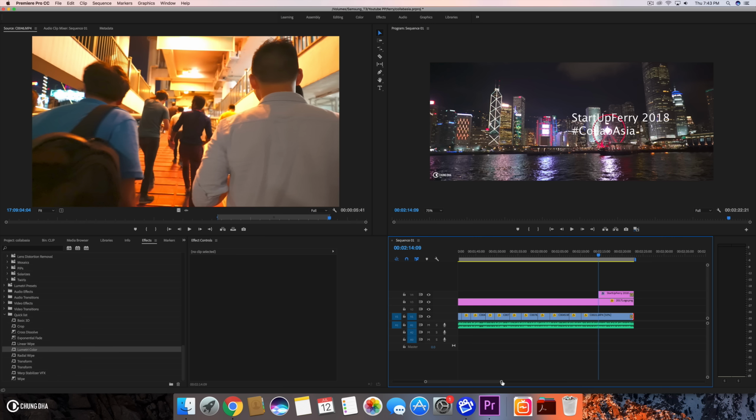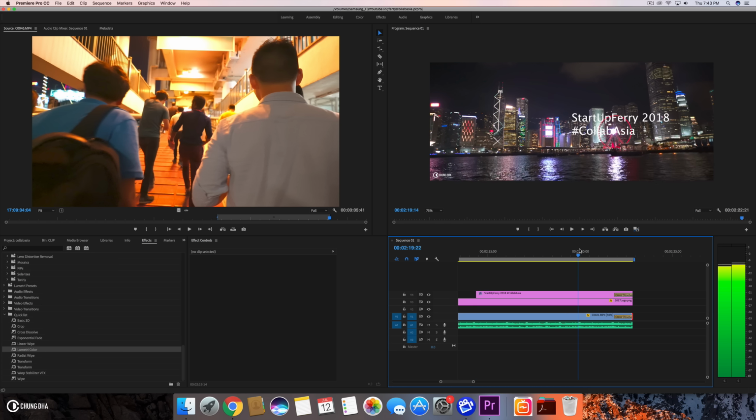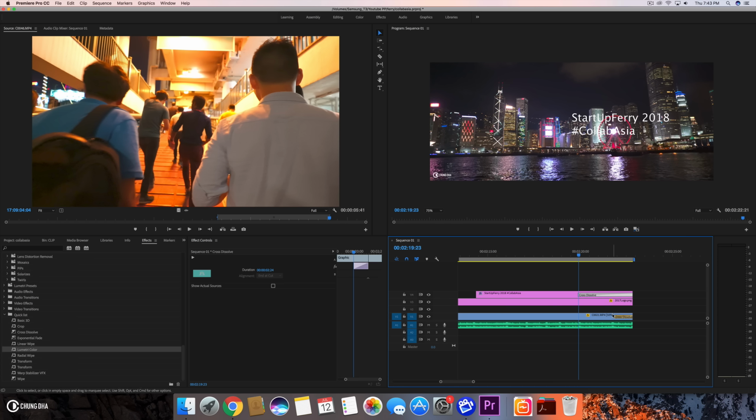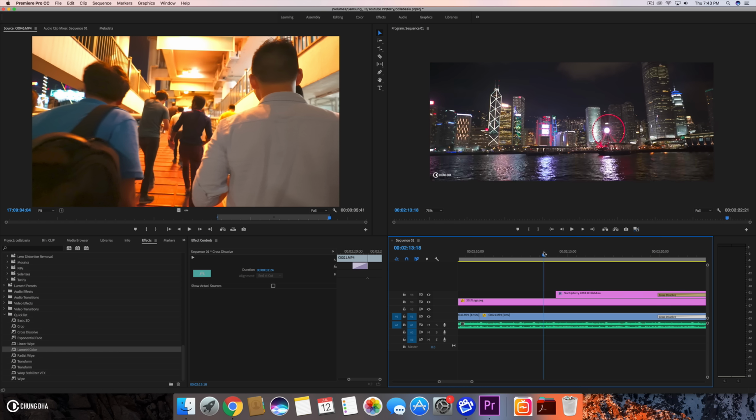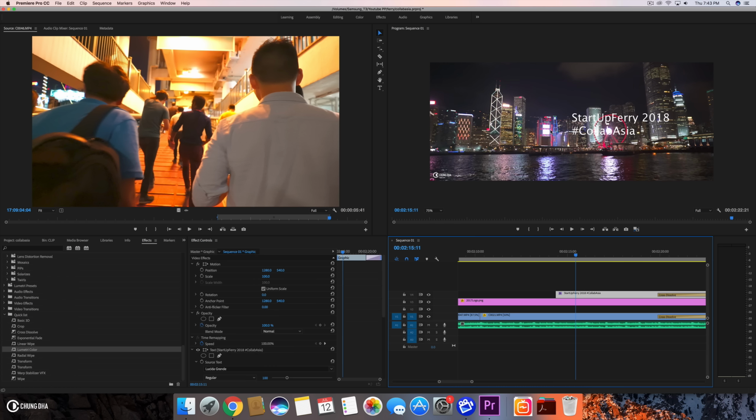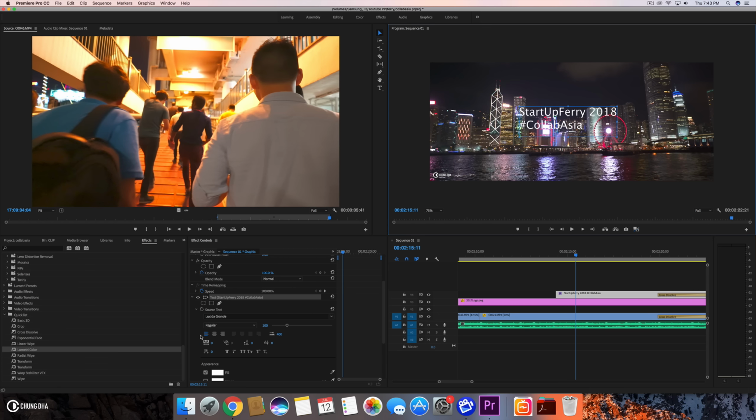Let's save it with Control S before this crashes, because sometimes it will on certain computers. Mine not that really, but you'd rather be safe than sorry, even though it will auto save from time to time. And this text, we want to move this all the way in the middle. We want to change the text a little bit here.